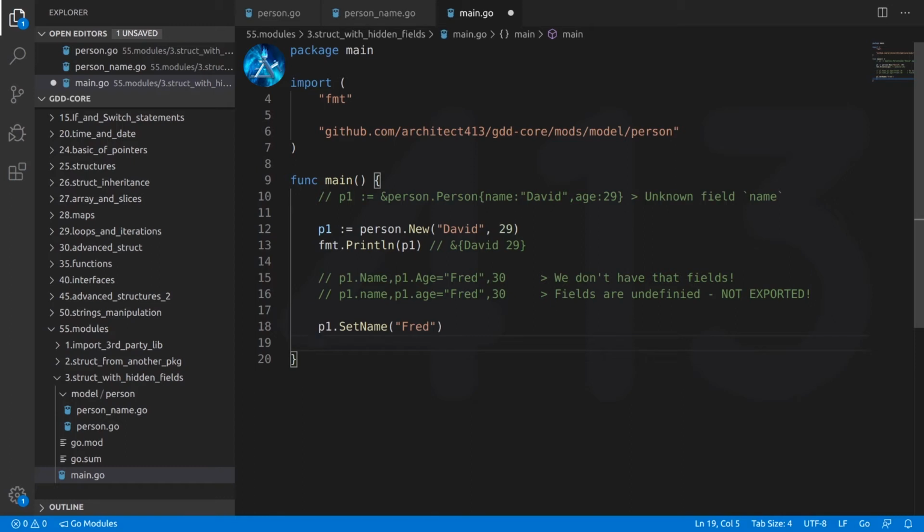If we try to print directly value of our attribute, again we will get an error and we will see that we have unexported or hidden field. Because of that, we created our function getName, which is also connected to our person structure. We can call p1.getName function. We can see that we cannot print directly our value, but function which is connected to our variable can do that for us. Also, now we can print whole object of p1 variable to see new modification.